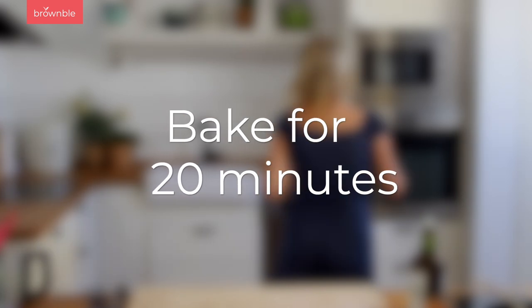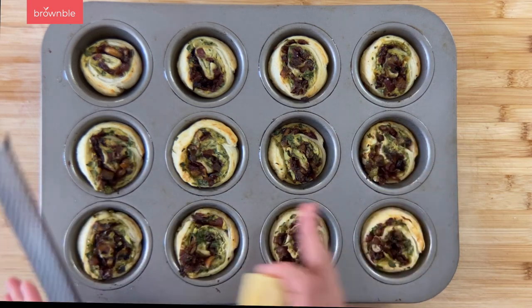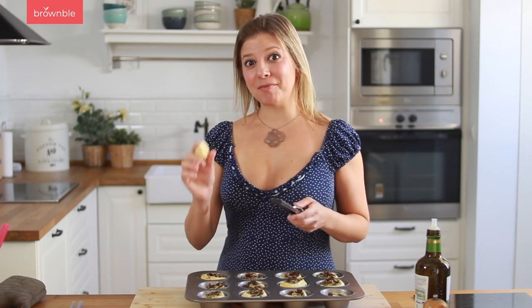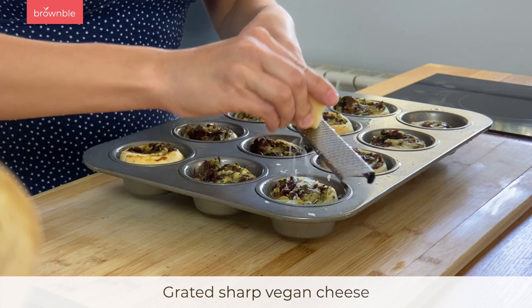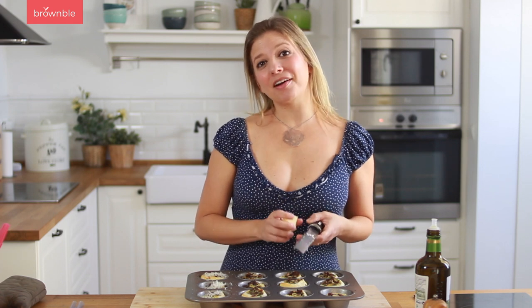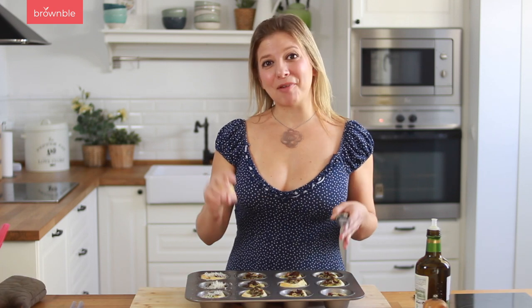Pop these in your preheated oven. We're going to bake initially for 20 minutes. After 20 minutes, you'll see they've puffed up nicely and are already starting to get golden brown. I'm going to add a bit of vegan cheese on top — my preference is any kind of sharp parmesan-style cheese that is dry and will brown and get a crispy edge in the oven. We're going to add some now and pop it back in for 10 minutes. We're also going to use some of the cheese when serving. I'll leave my favorite brand below, but if you're a student of our vegan cheese making course, the aged crackle cheese is absolutely perfect for this purpose.